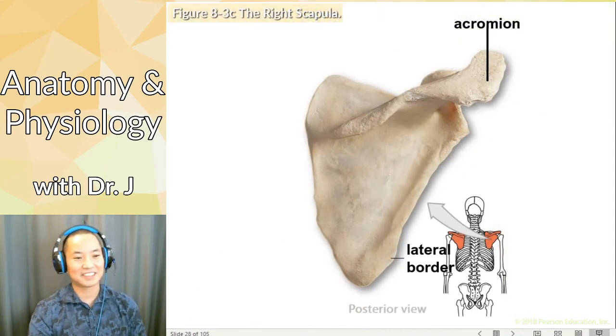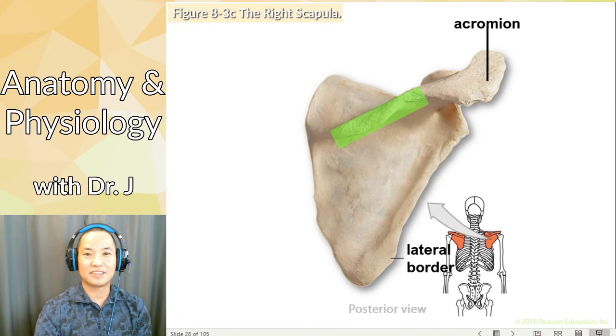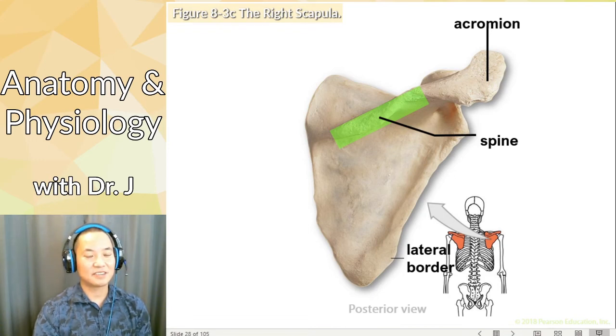All right, enough of the crow jokes and puns. Now let's talk about the acromion. So next to the acromion, you have something called the spine. Very important landmark because many things are derived or attached to that spine. And also many things are indirectly or directly named after that spine.